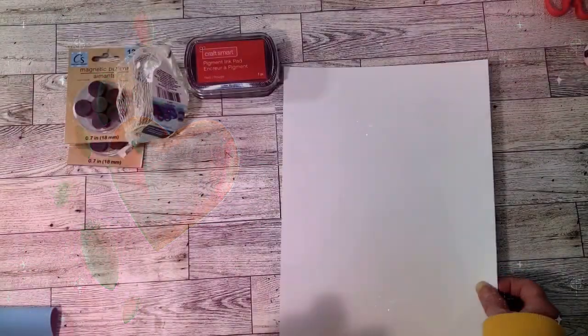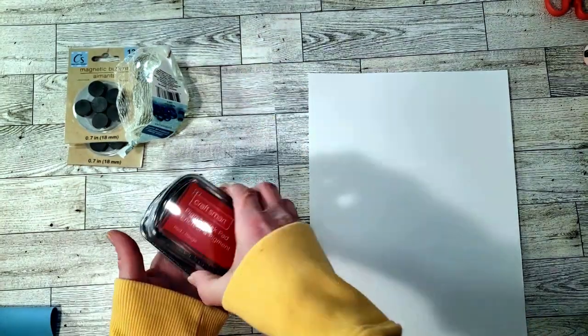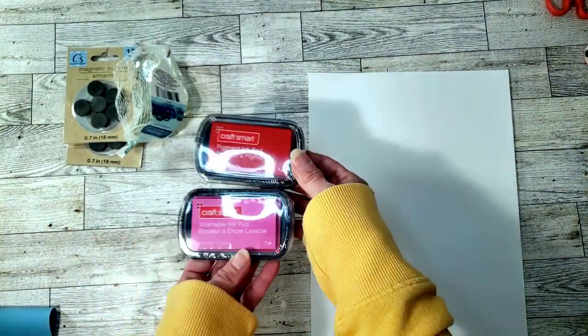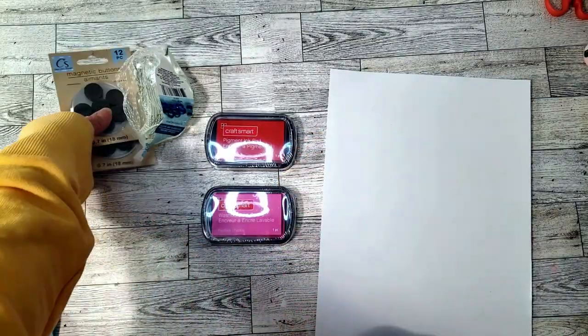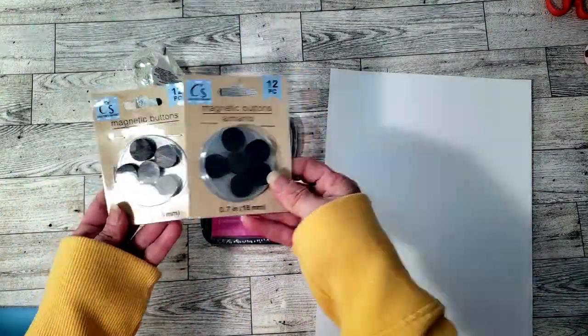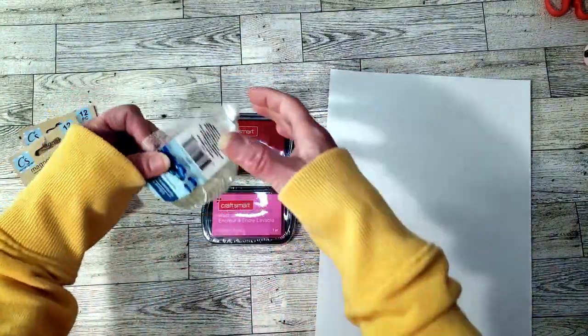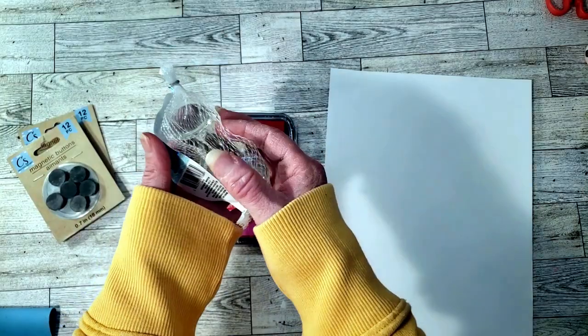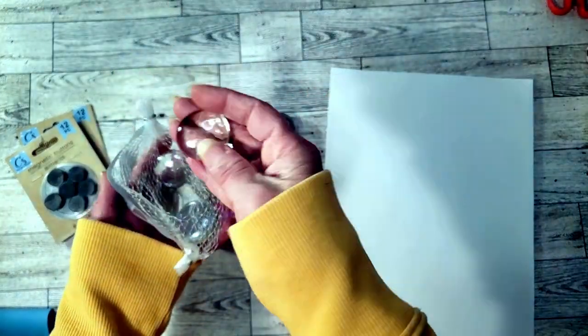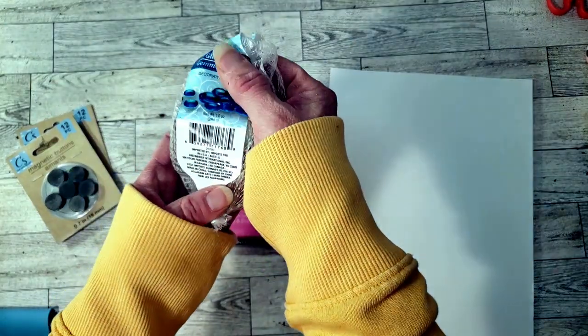Alright, so for this one, this is what you're going to need. You're going to need a piece of white cardstock and some colored ink pads. I got pink and red. I got these from Michael's. They were 50% off. I believe I paid like $1.50 or something for them. And then magnets. I got these from Dollar Tree. You also need these crystal gems. Dollar Tree had them. I'm not sure if they still do. I got these a few years ago, but I know Hobby Lobby carries them.